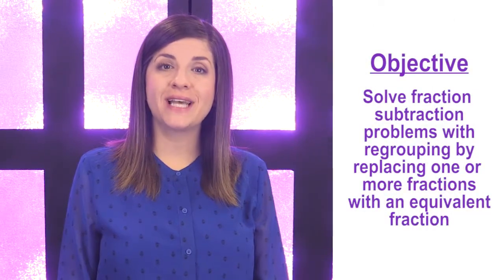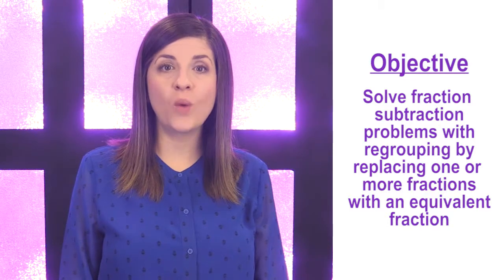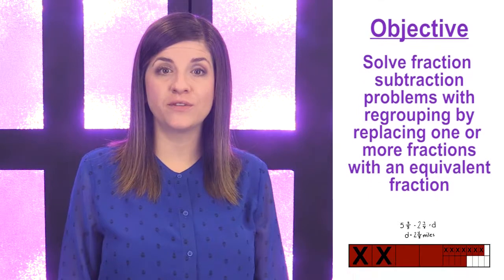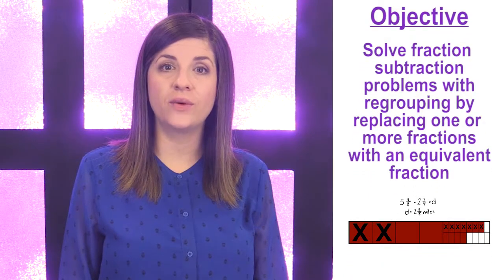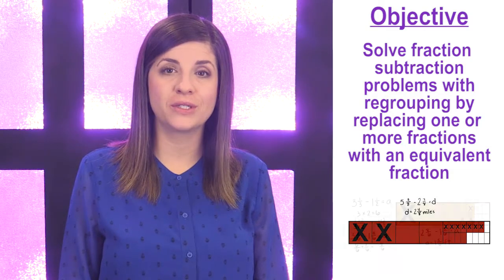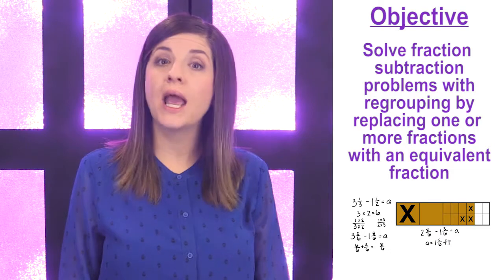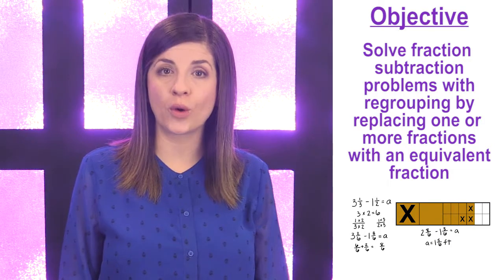The objective for this lesson was to solve fraction subtraction problems with regrouping by replacing one or more fractions with an equivalent fraction. We met this objective by using models as well as the common denominator strategy to generate equivalent fractions with common denominators. We also decomposed mixed numbers into fractional parts and wholes, and regrouped some of the wholes into fractional pieces in order to subtract.